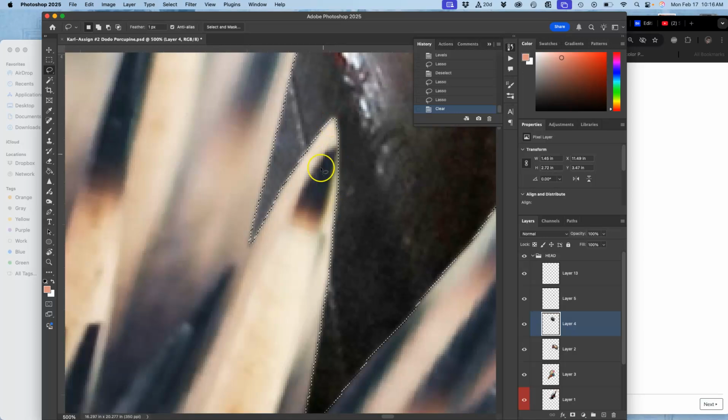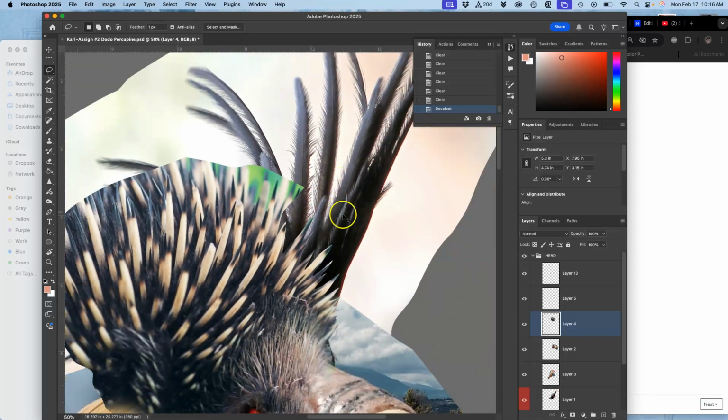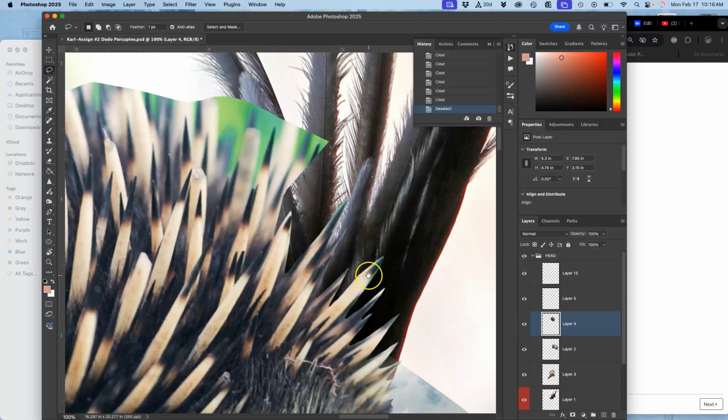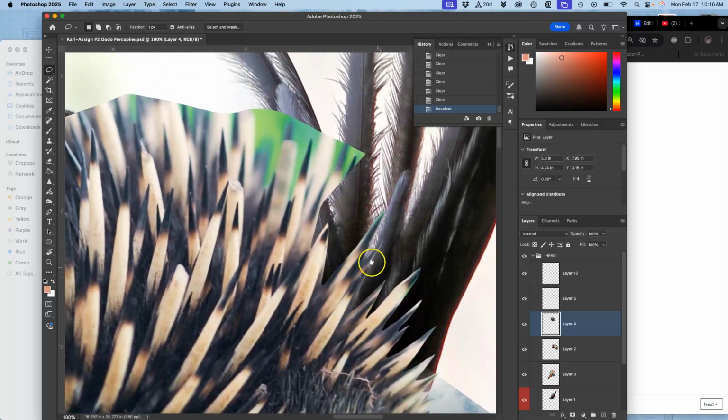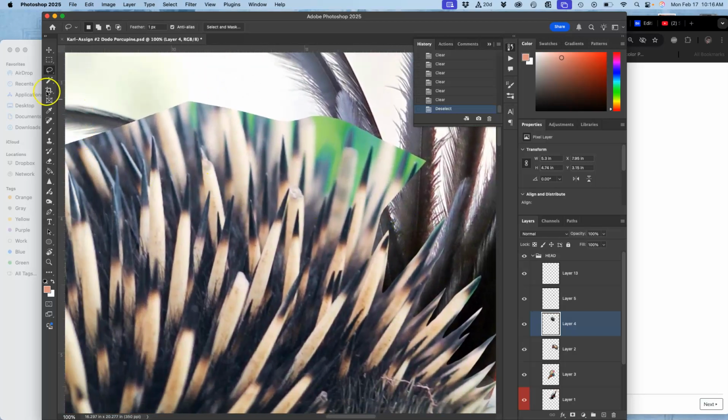It gives me a slight softened edge. So I can hit Delete multiple times, and it will trim it down for me in a pretty clean way. See that? And yes, some of the edges aren't perfect, but I found my border. I'm going to continue that on back.